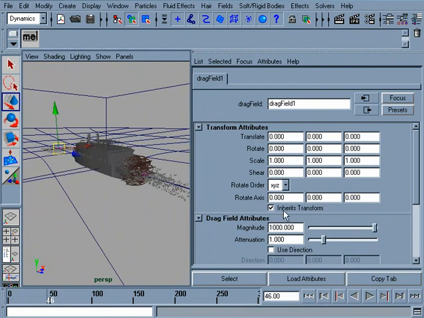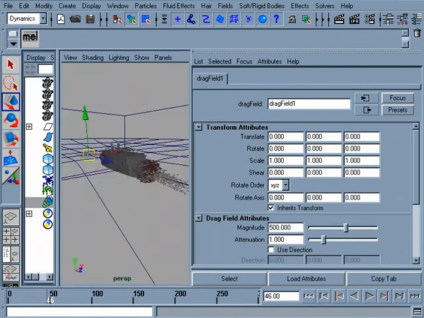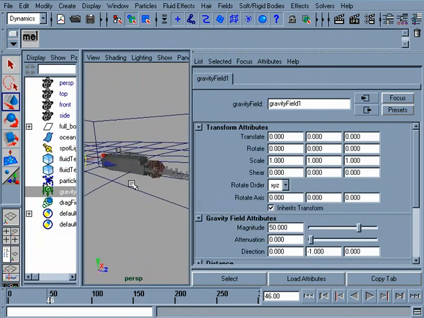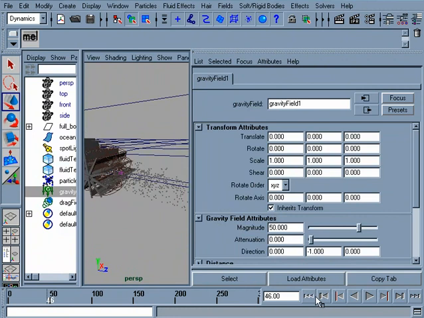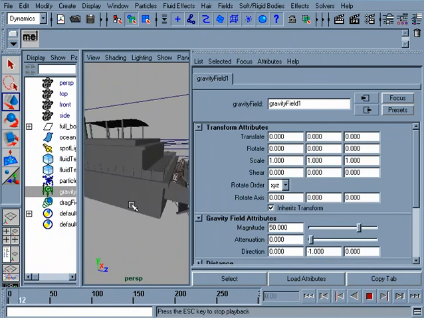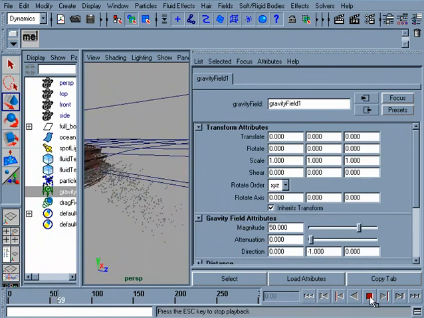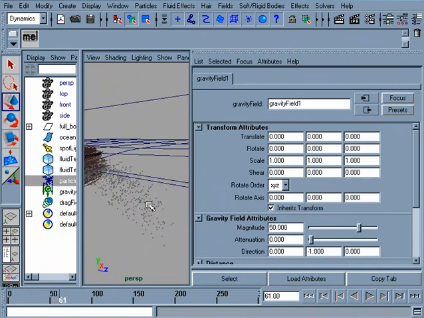And if we wanted to, we could maybe even take this up a little bit higher, but let's maybe go back to 500. And let's see if we can adjust this gravity a little bit more. Take this gravity and give it a magnitude of something a little higher, maybe 50, so that we can keep some of these going up a little bit better. Okay, so that's not bad. I can live with that.